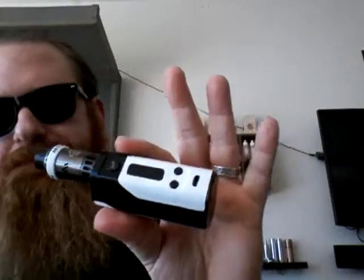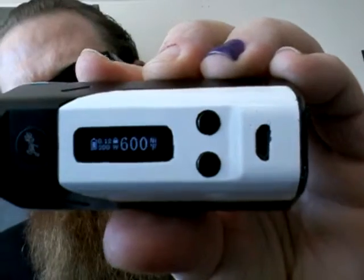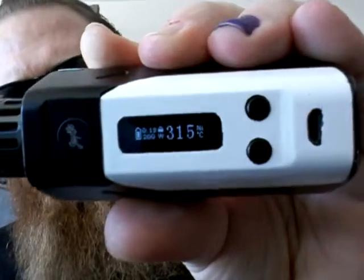Well, 600 degrees is 315 degrees Celsius. So if the mod can only go up to 300 degrees Celsius, how can it go up to 600 degrees Fahrenheit? This mod will go up to 600 degrees and 315 degrees Celsius. So there you are, 600 degrees Fahrenheit. And for you metric people out there, 315 degrees Celsius. So it is a true 600 degrees.